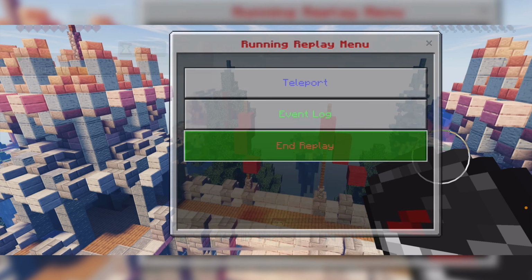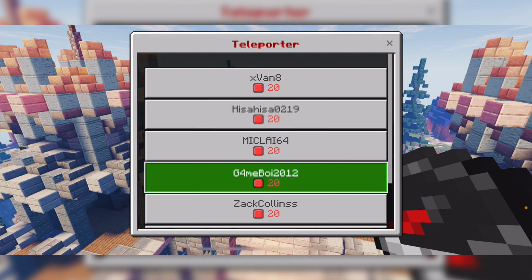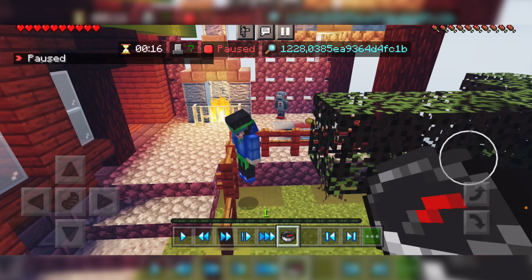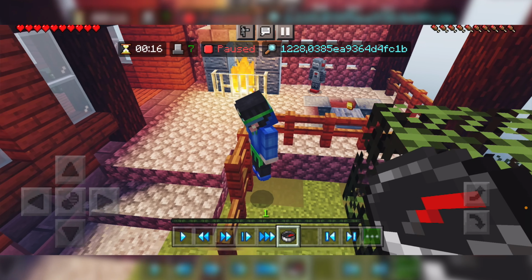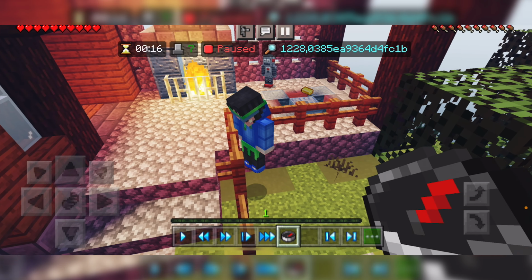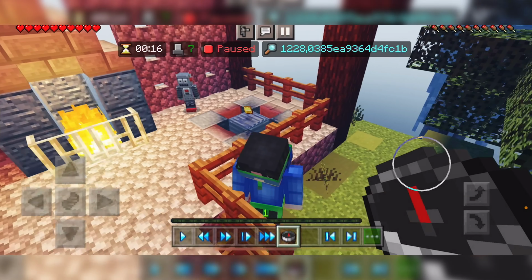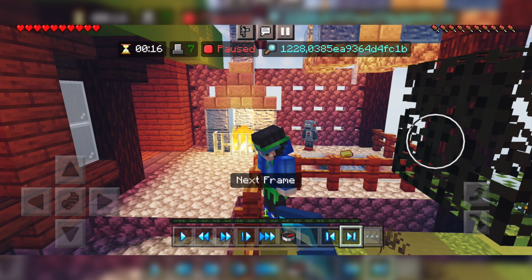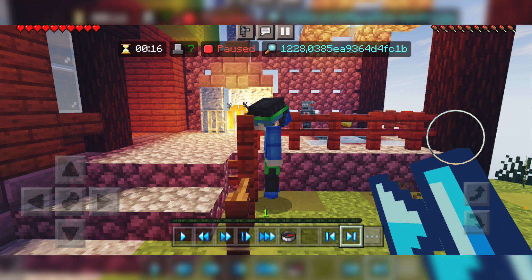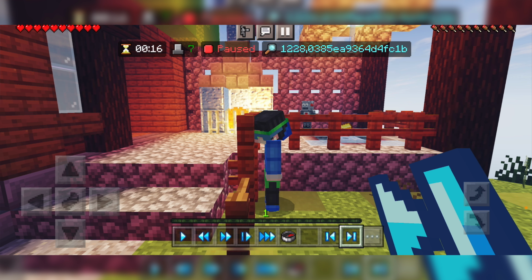You can actually go into this menu button here and teleport to the character. So as you can see, we're going to teleport to myself in this corner, which, look, what am I doing? I'm not even in the right position for the game mode. I'm behind the fence, not even close to the gold. You can go by frame. So if I want to go a frame forward, a frame forward, a frame forward, you can do this and get some cool, I guess, thumbnail shots.